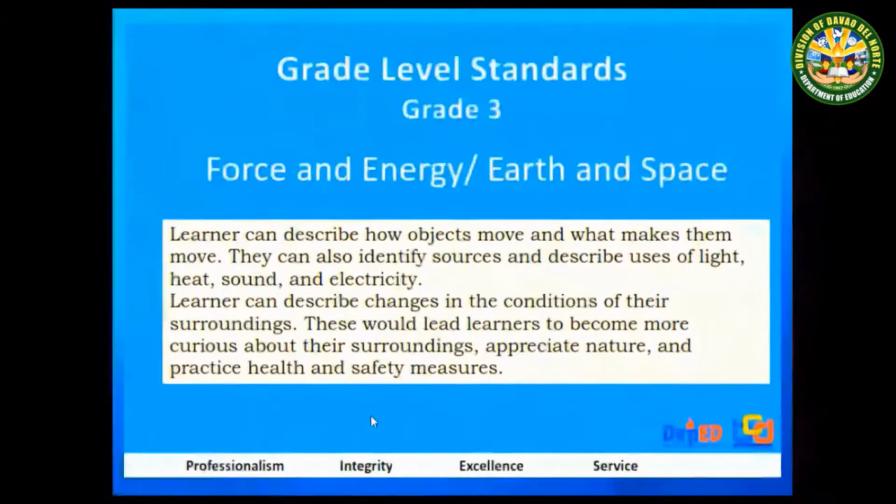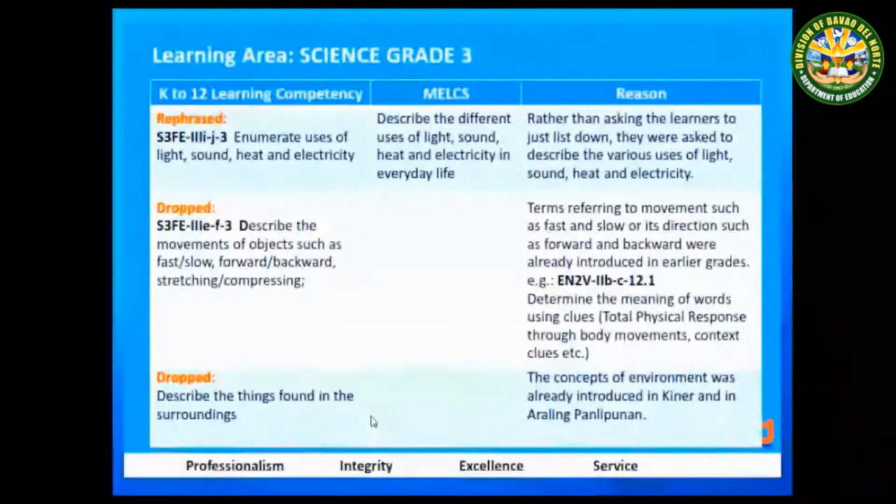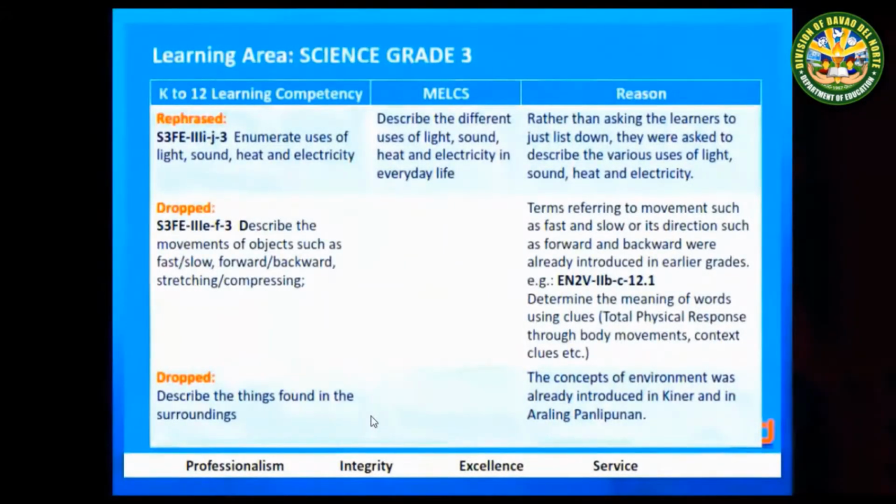Now we'll look into the MELCs for this grade level standard in grade 3. In here, we see that the K-12 learning competency was rephrased. The reason was that rather than asking the learners to just list down, they were asked to describe the various uses of light, sound, heat, and electricity. Two of the LCs have been dropped because of these reasons, written in the last column.